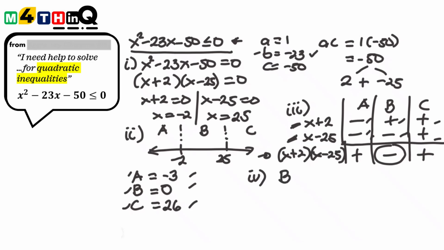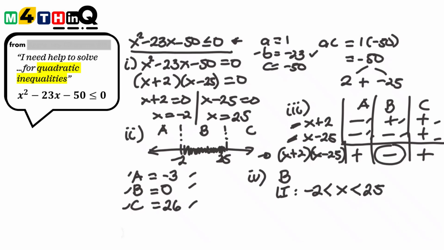Now, it's not yet the final answer because we would like to express our answer mathematically or algebraically. We can express region B into three different forms. The first form is linear inequality form, where you can decide in this manner what are these values in region B. These are values in between -2 and 25. So you can write it all values of x greater than -2 or less than 25.